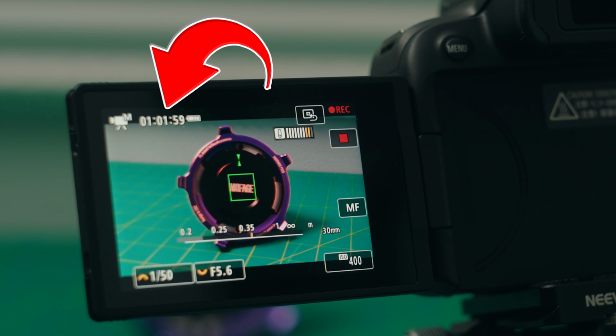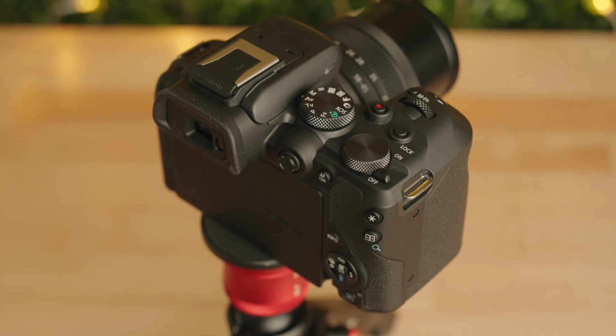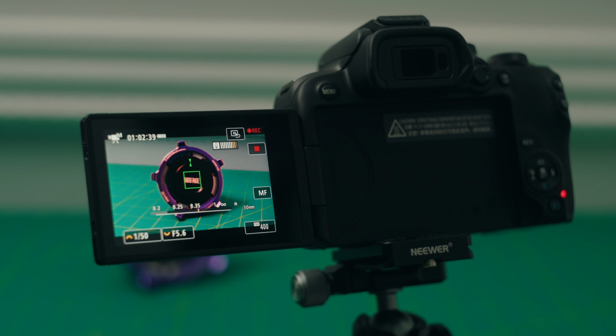I don't know the exact reason, but it was some law that had to be done by all camera manufacturers, which is why for many years, most DSLR and mirrorless cameras couldn't record for more than 30 minutes at a time. But recently, I don't know if this law was just taken out of effect or something, but DSLRs and mirrorless cameras are starting to be able to record past that 30-minute time limit, and the Canon R10 is no exception. There's no recording limit, so you can pretty much record however long you want to.